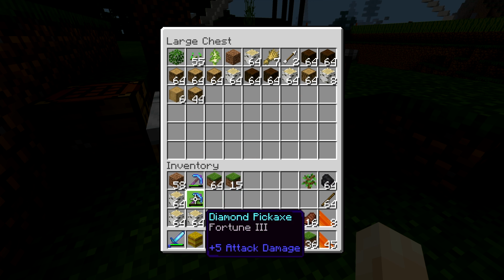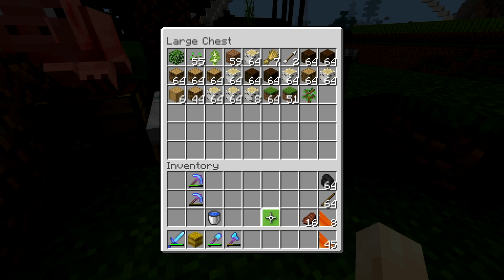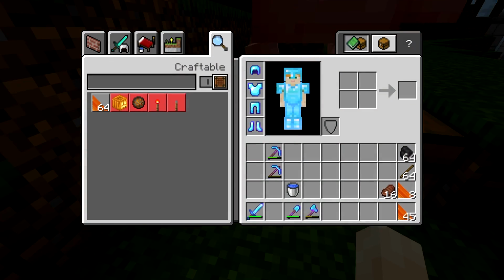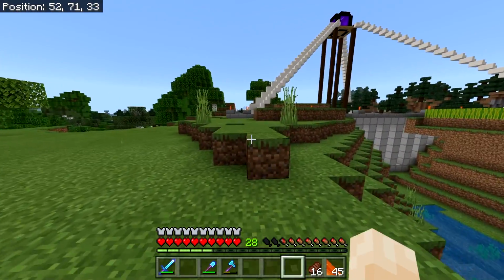and some stripped oak. That's interesting. I wonder why I stripped some. Sure, why not? Oh, we want to leave our hay bale here too. Hello, pig. Hope you're having a fine day. Thanks for coming over and saying hello.